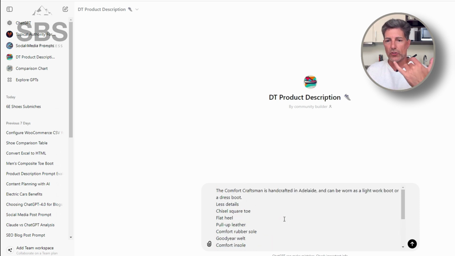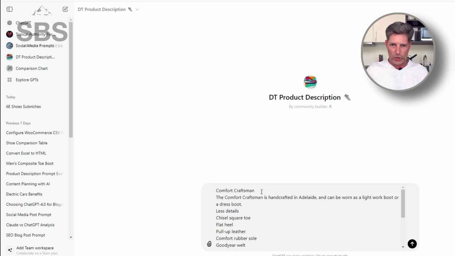Now, the way I have this structured, I'm going to say that the Comfort Craftsman is a men's boot. I want to give it structure. And do we know who it's by?